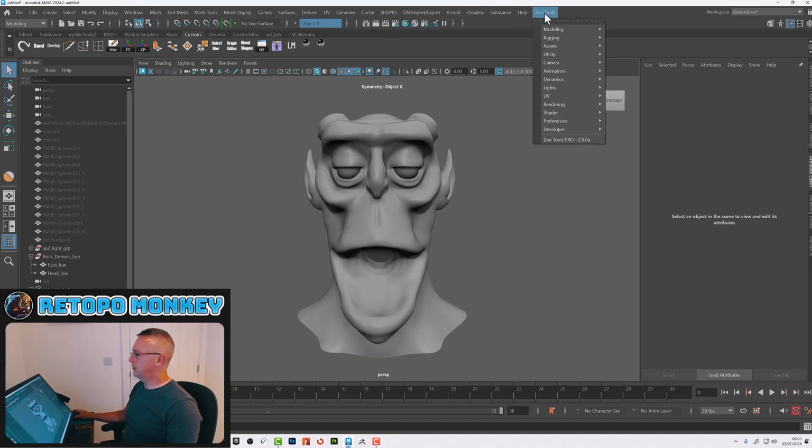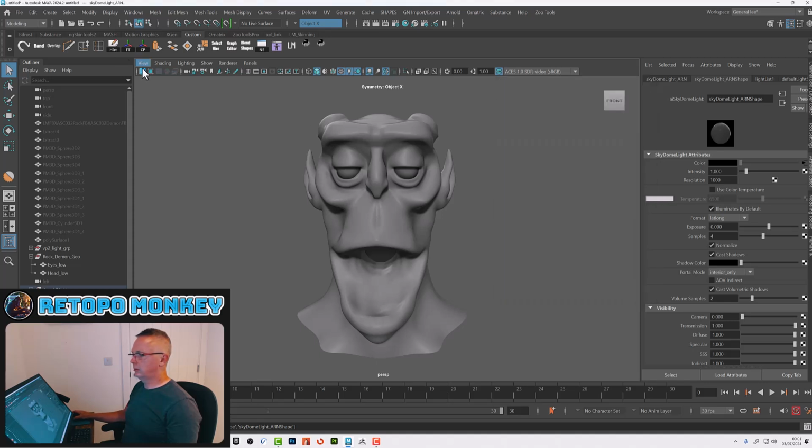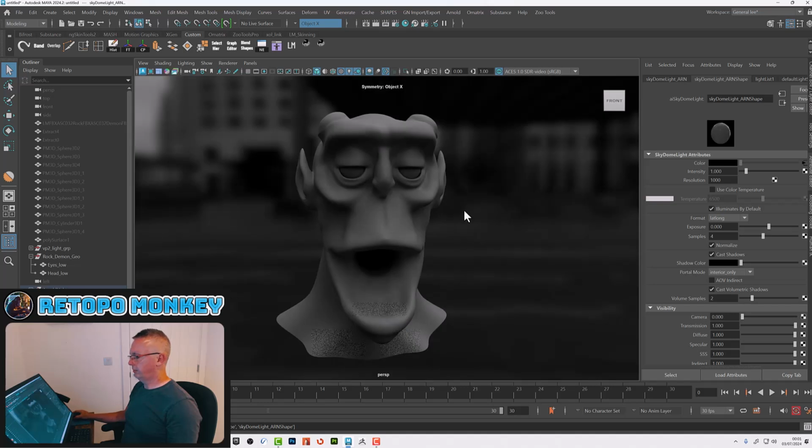Then in Zoo Tools we go to Light Presets, double click this one and get an idea of what it looks like.